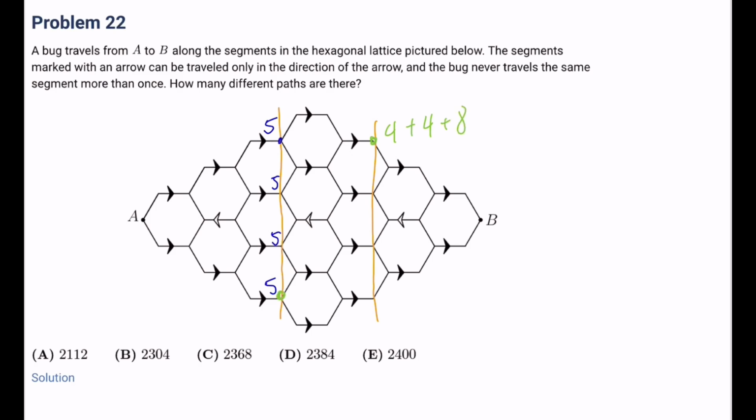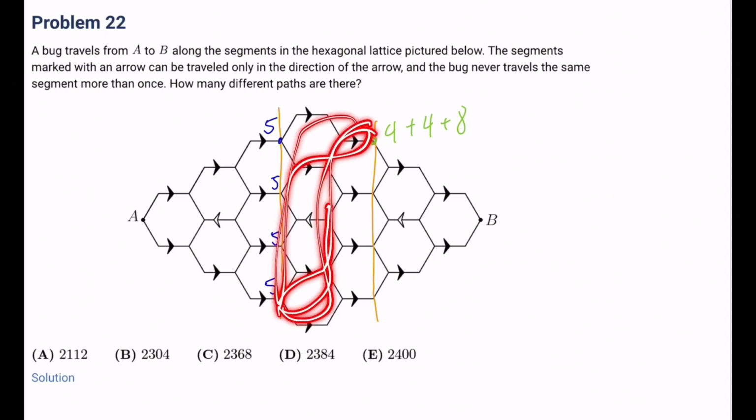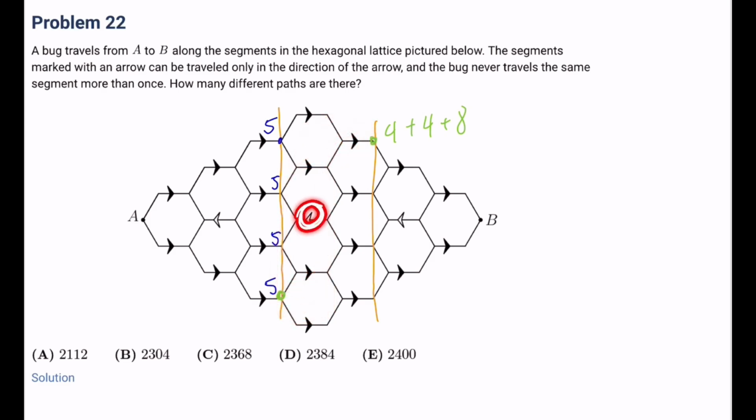And the same thing is going to happen for this one. We're going to be able to go like all of these like that without using this one, or we can use this and go 4 ways like that, right? So that's also going to be 8 in total. That gives us 24, and it's going to be the same for everything. 24 and 24 and 24.